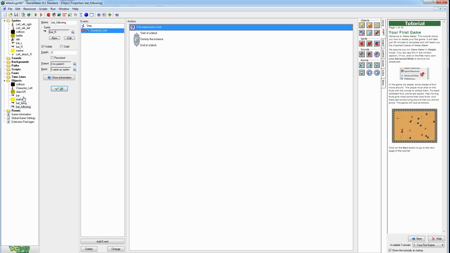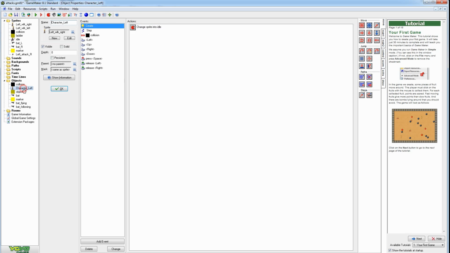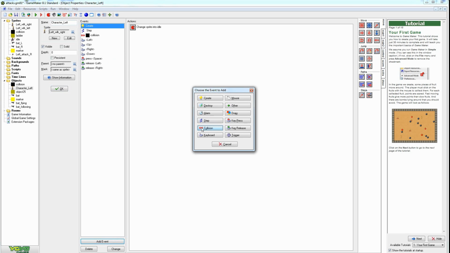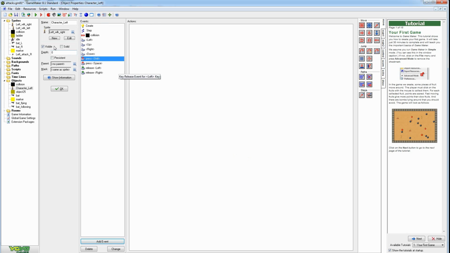Let's go for the sword swinging. Sword swinging I'm going to put on the character because he's the one using the swing, so we need the spacebar or whatever button to occur to work with the character. For the character I'm going to use, let's go with shift because it's a big button to push. We'll do key press because I don't want to be able to hold the shift key and have him constantly swing his sword. I want to be able to press it once, so until you release it and press it again, the sword's only going to happen once.